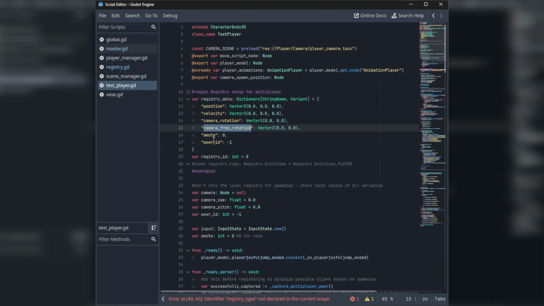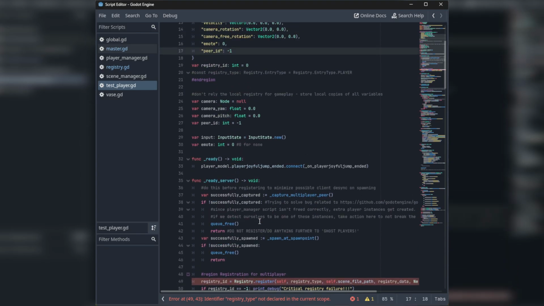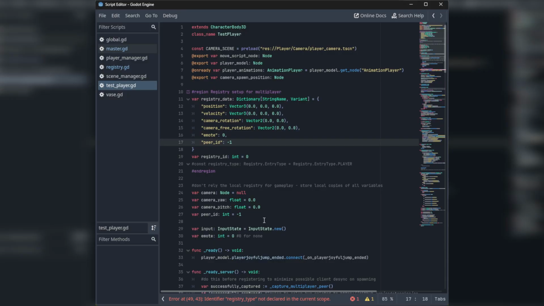Position, velocity, camera stuff, remote, and then its networking ID, the player who's owning him. That's all I've gotten there so far.